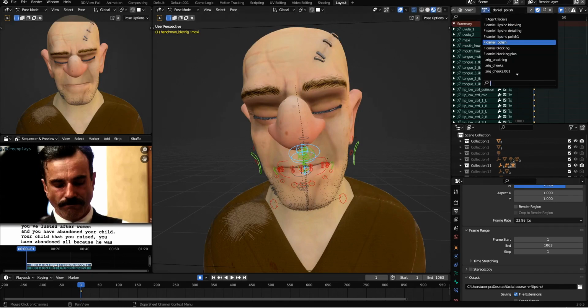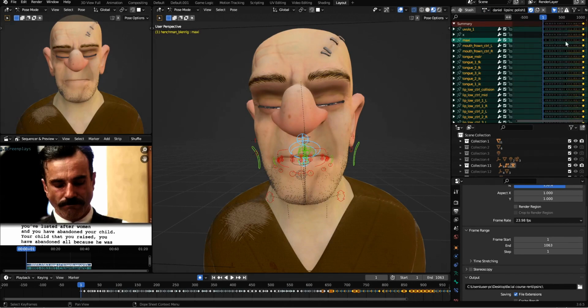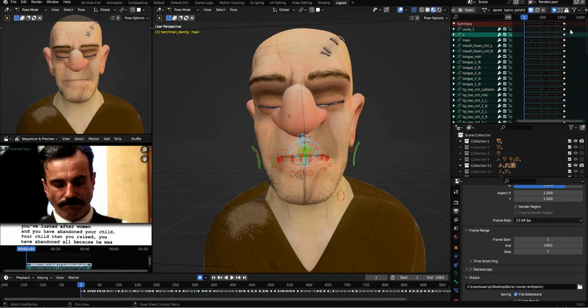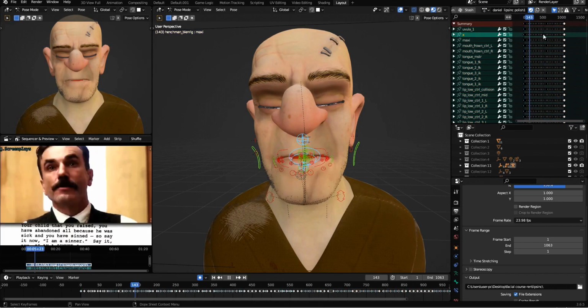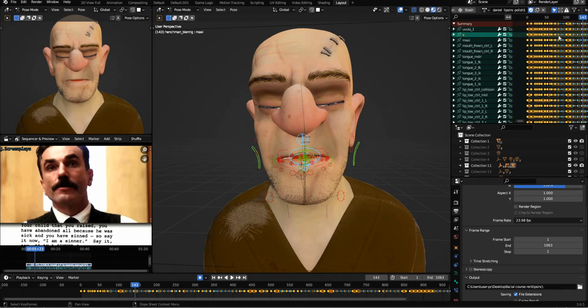Now go back to our lip sync, which is Daniel lipsync Polish number 1. Select all the keyframes like this. If you have selected everything, that will be highlighted yellow like this. That will be showing that they are now active.